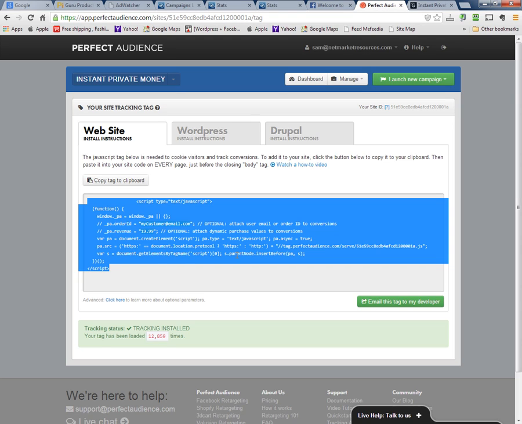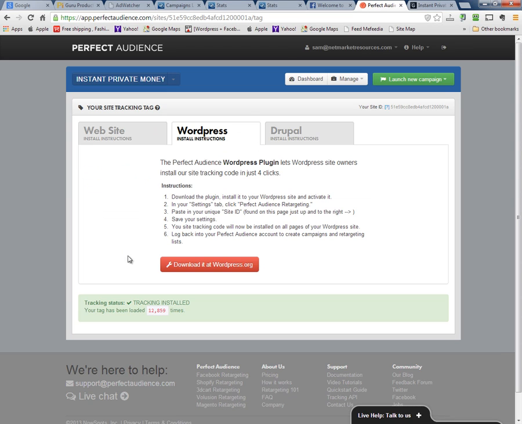So, for example, I will put this on my squeeze page, and then I would also put this code on my thank you page. They also have a WordPress plugin. So if you're using WordPress plugins to build your squeeze pages, then this should pretty much cover you. You can download the plugin and install it. Pretty simple, pretty straightforward stuff here.